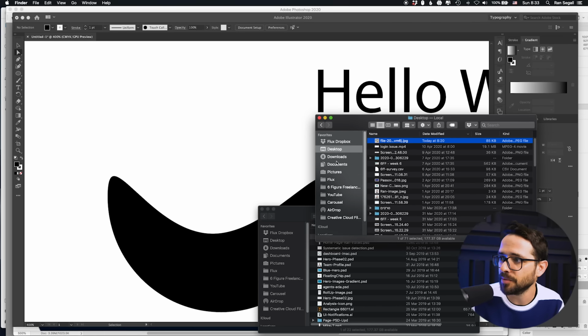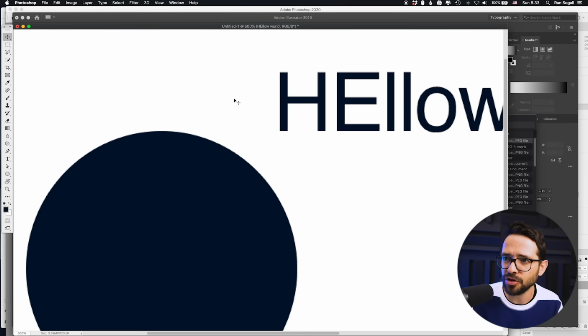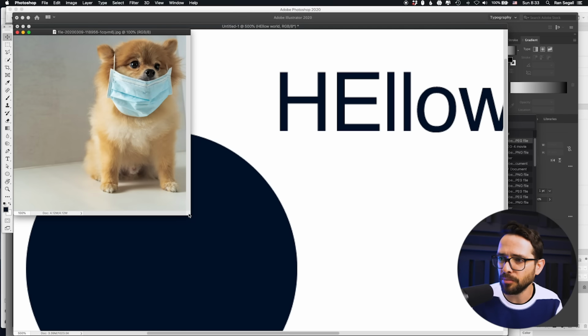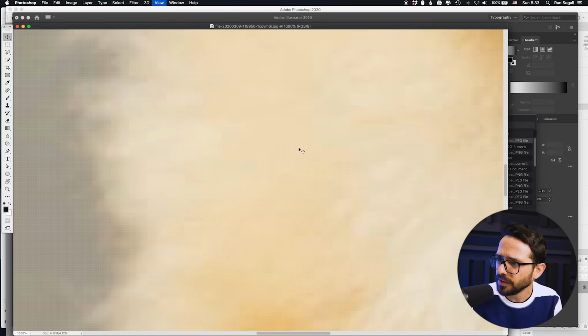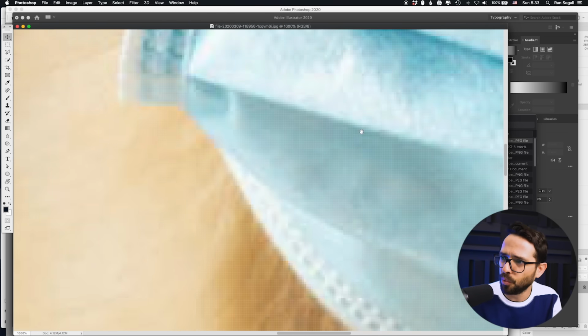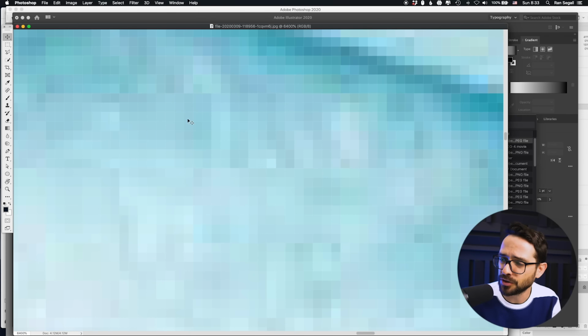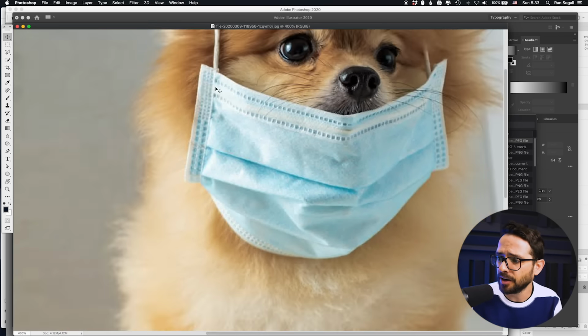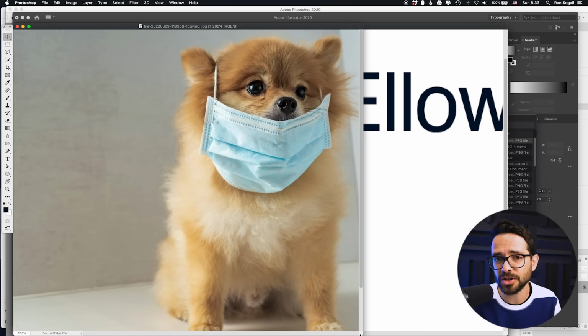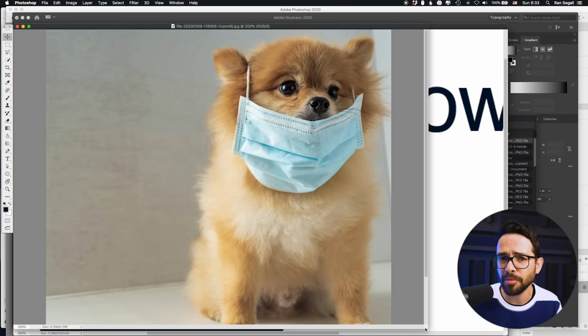Now, when we're using images, such as images from a camera, I have here an image of a dog. An image of a dog is always going to be a bitmap, right? Because this is not a calculation. A camera took a picture and remembered exactly the color of each specific pixel. So images are always bitmap, and when we want to edit them, we're going to have to use an image editing software.